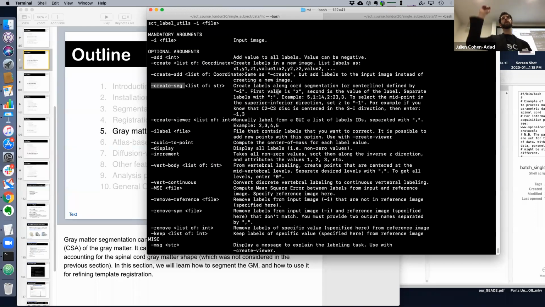So instead of doing it manually, if you know, for example, that your FOV is centered at the C2-C3 disc, then you can run create seg and then -1, 3, which says that if the C2-C3 disc is centered in the superior and inferior direction in the FOV, it will create a label with a value 3 in the middle of your segmentation. And then you can use that label to do the registration to the template.